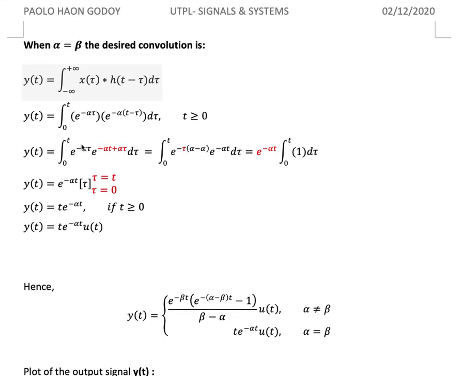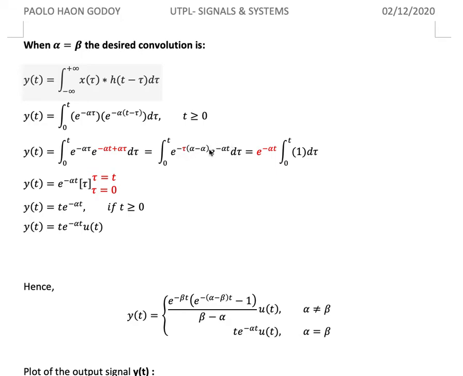Now apply the same exponential calculations. Then we apply a common factor. Then we see in this part in particular that alpha minus alpha is going to be 0. 0 times tau is just 0. And like I mentioned before, any value to the power of 0 is going to become 1.